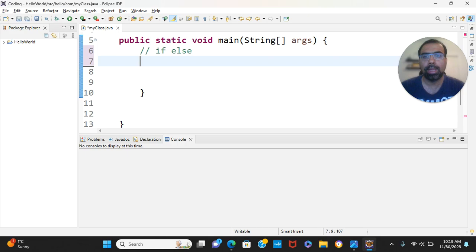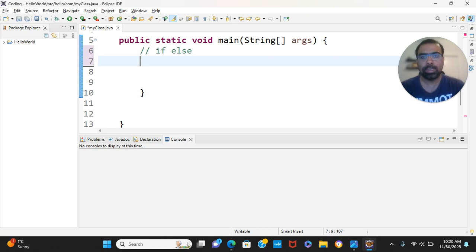The other example would be, let's say, you want to test for a condition in an exam where your passing score is 40%, and if your score is greater than 40, you should be declared pass, whereas if the score is less than 40%, you should be declared as fail. For these sorts of conditions where you have to check for some criteria, it's better to use if-else conditions. So I will take the same example of marks and scores and show you how we can write a basic if-else condition here.